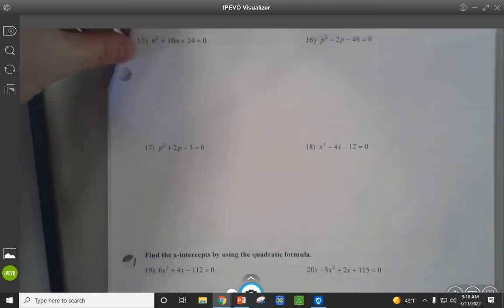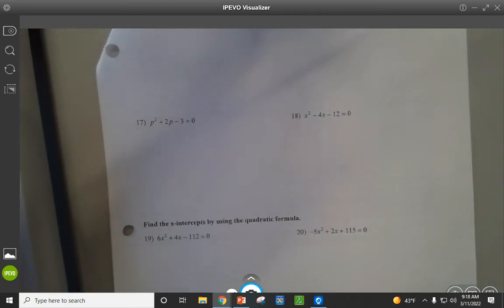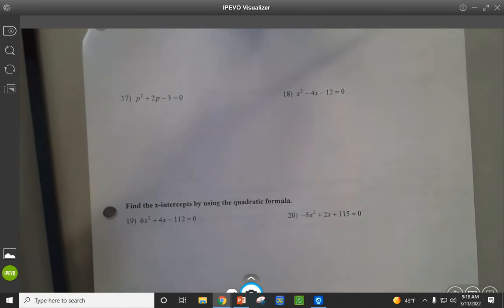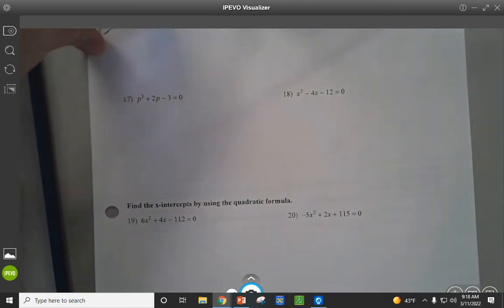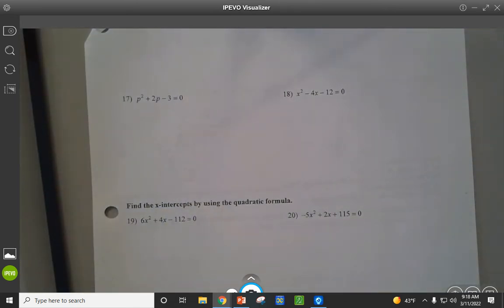All right, let's turn over to question 15. Why are we doing the right side? You're going to do those on your own? Yeah. Oh, that's the same thing as what we said earlier. Pretty much, yeah. Just different examples.